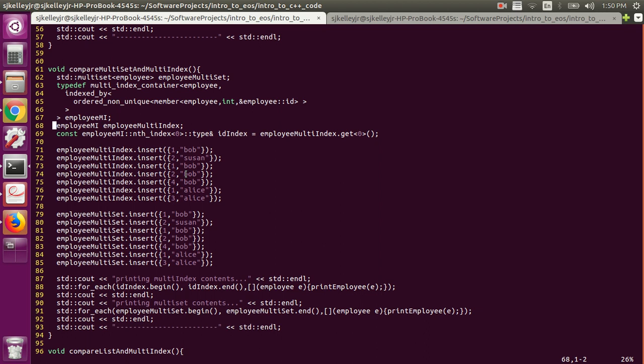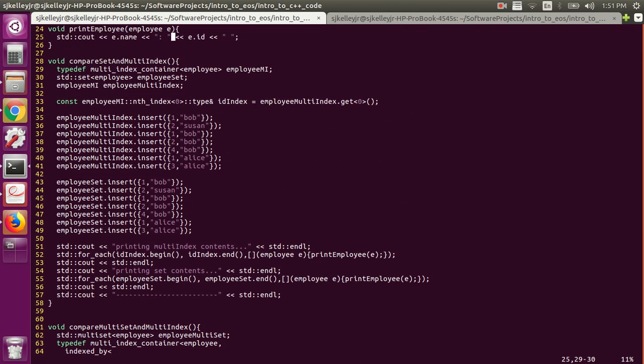Again, I would have written a driver program for this if I really cared about code cleanliness. So all I'm doing here is inserting these employees into the multi-index, the exact same ones we were dealing with previously, because they show a couple of different interesting use cases. In this case, we've inserted bod twice with the same values, same thing over and over again. I did that for both cases for the employee set. Oh, sorry, this is the multi-set case we're looking at, but technically it's the same thing.